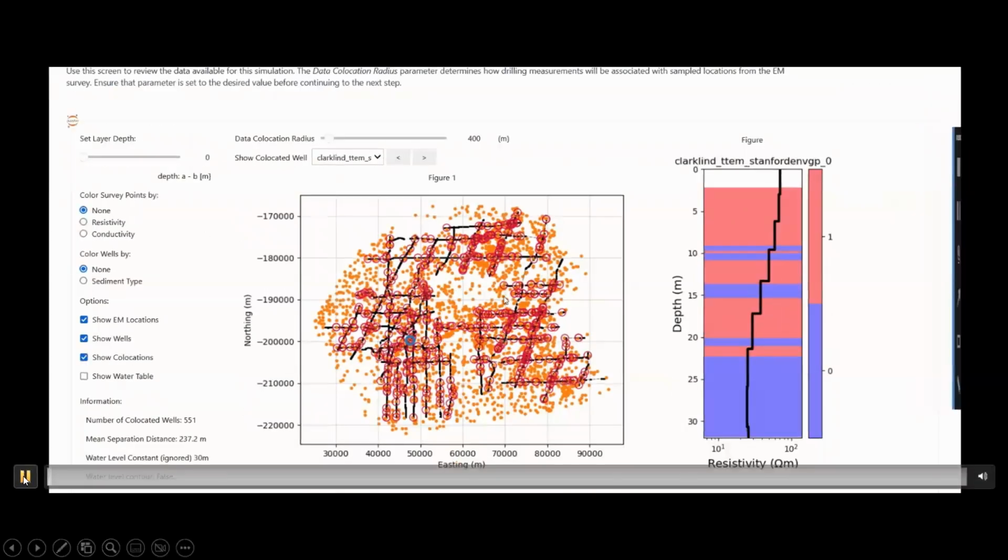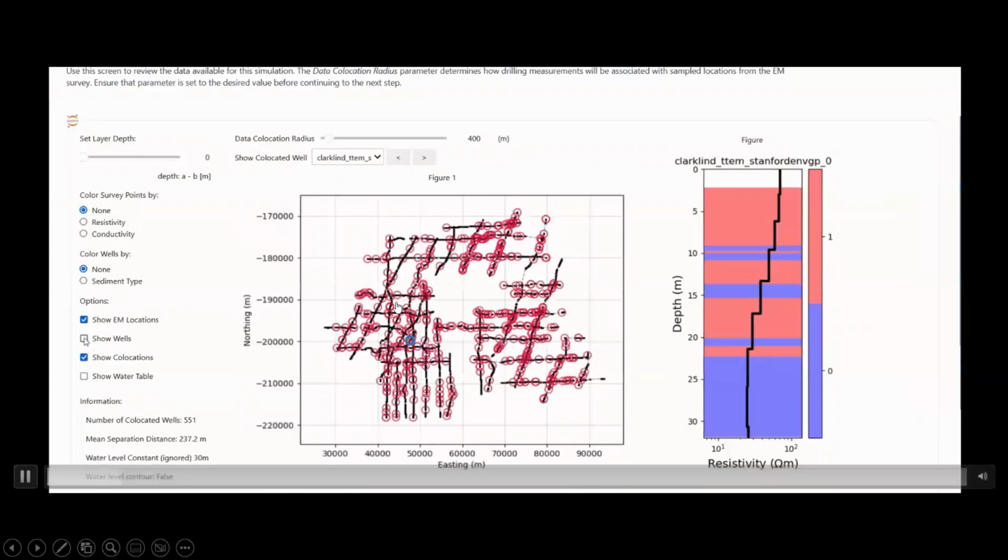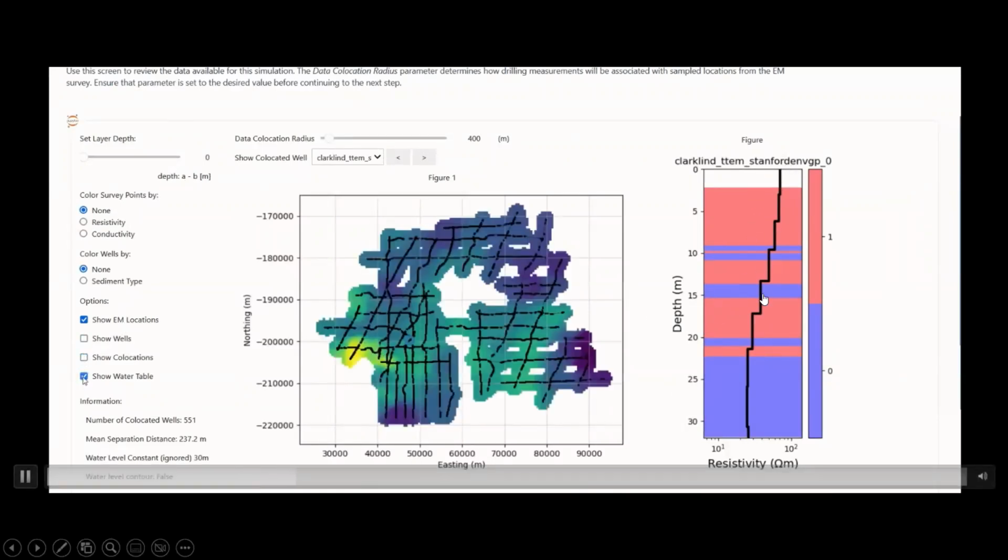And I'm just going to play. So currently it is set to 400 meters, and that's the red dots. You can toggle, you can click and unclick it, plot it or not, if you like. And this blue circle shows the resistivity value as a function of depth, and this shows the sediment type. Okay? So it looks like there's more coarse-grained material, and there's fine-grained material, which is the blue.